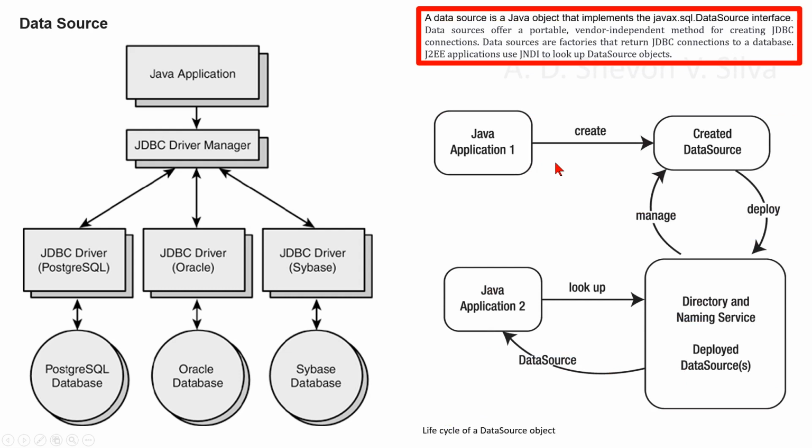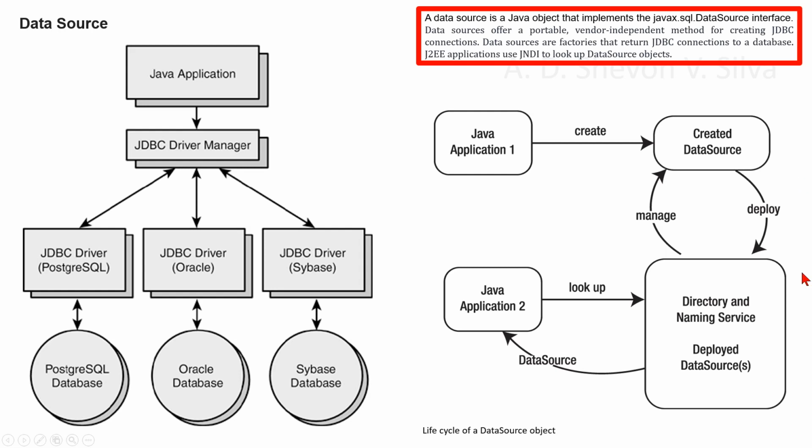Here you can see the life cycle of a data source object. DataSource, defined in the javax.sql package, is an abstraction layer for Java database applications. Database applications may use a JNDI context to find data source attributes that are configured on the deployment server. You can obtain data source objects in two ways: using JNDI or without using JNDI.